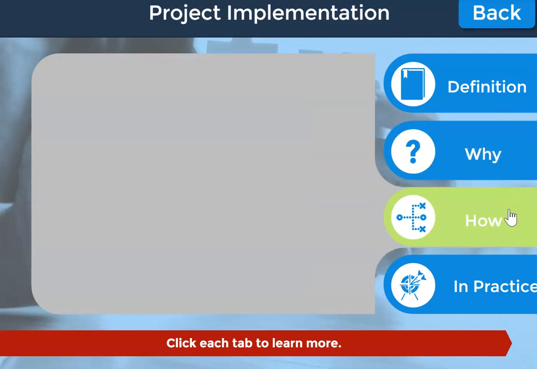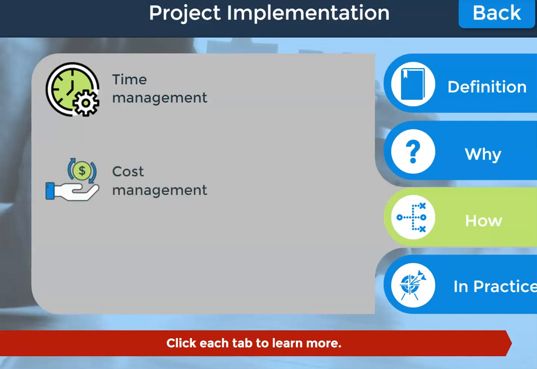The following tasks should take place during the project implementation phase. They will help ensure minimal scope change and will also provide a baseline against which progress is tracked. Time management: the project manager checks to ensure that the project is being completed on schedule. Cost management: the project manager ensures that all expenses are accounted for and necessary.